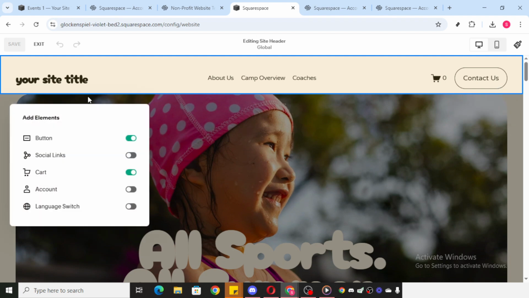And that's it. You've just built a website using Squarespace in under 15 minutes. With these tools, and through a bit of experimentation, you'll be able to give your site the unique flair it deserves. I hope you found this tutorial helpful and inspiring.